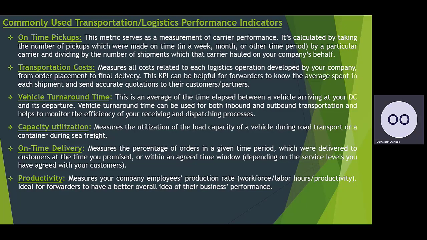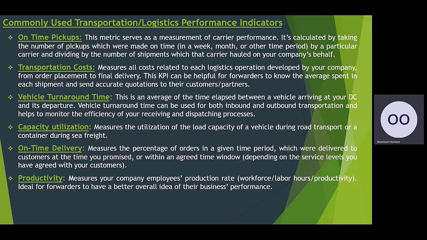Capacity utilization. This measures the utilization of the load capacity of a vehicle during road transport or a container during sea freight. So that's capacity utilization. A particular bus is meant to carry 6 passengers. So how many is it able to carry in each trip? Is it maximizing that opportunity?